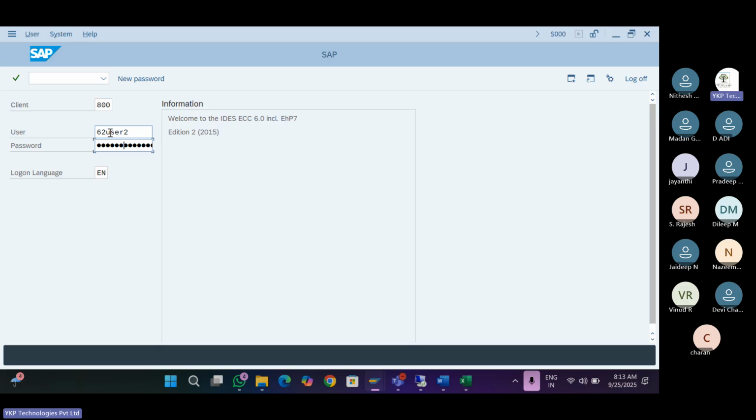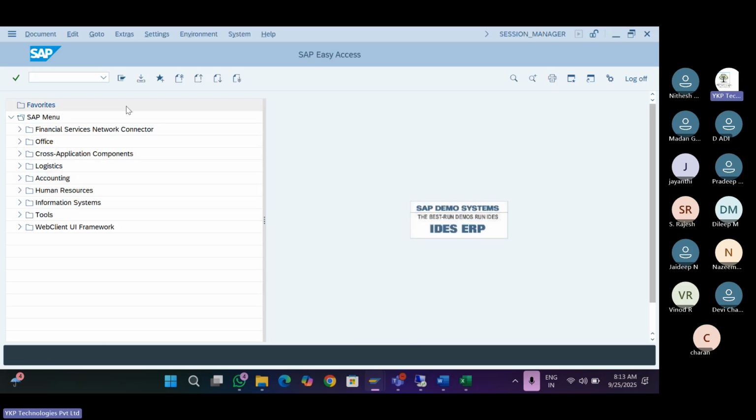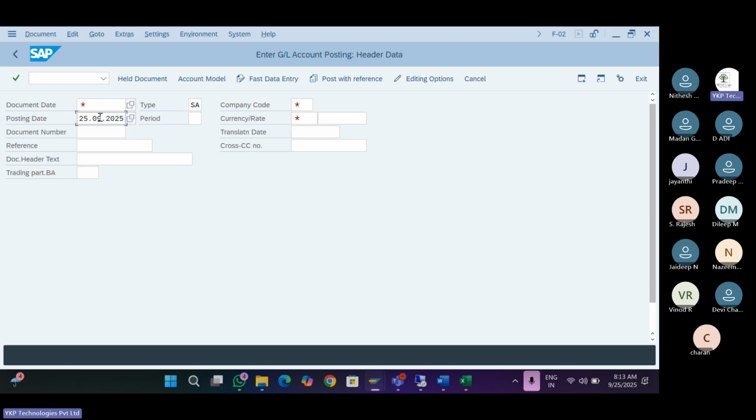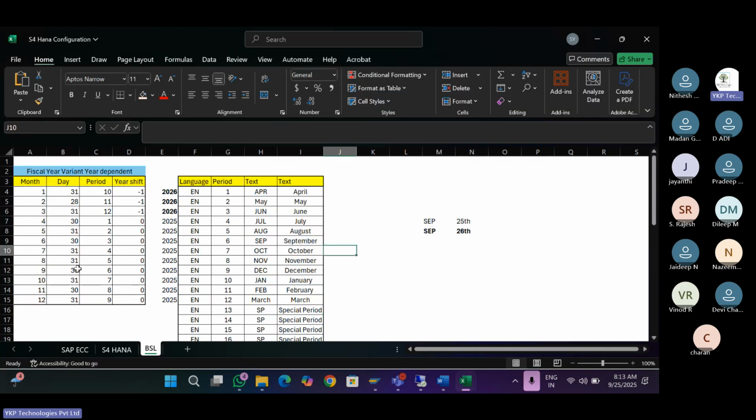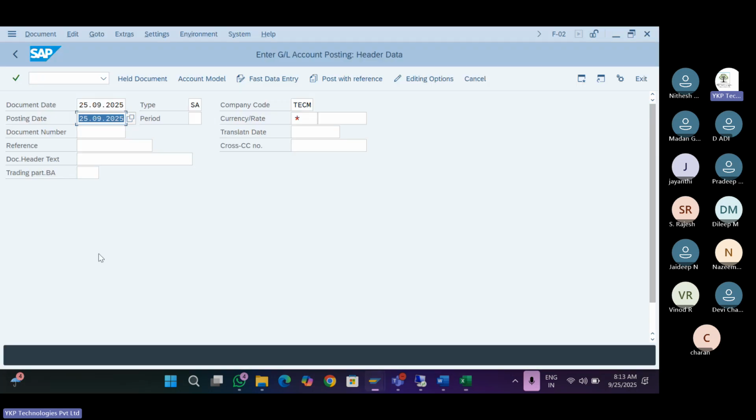So you will confuse yourself and make others confused. So for the basic thing, suppose we are on the 25th. If I want to post an accounting entry on the 25th for my company code, what I am doing is defining how many days we have in the entire month. September has 30 days, which means my system will allow posting an entry from September 1st to September 30. I'm defining for my 6th period that I'm allowing 30 days to post.